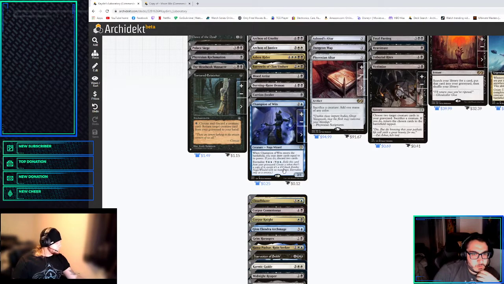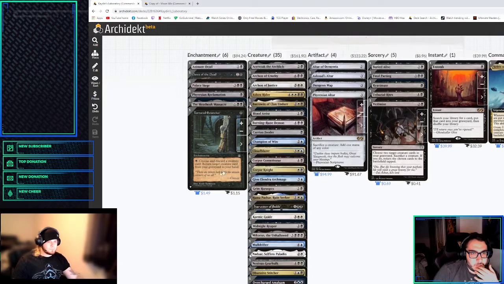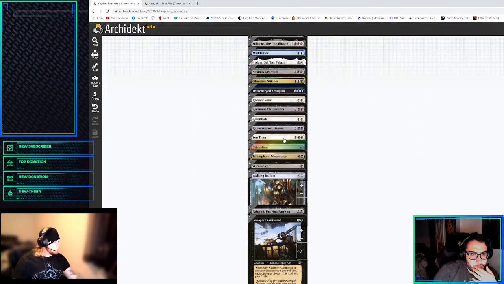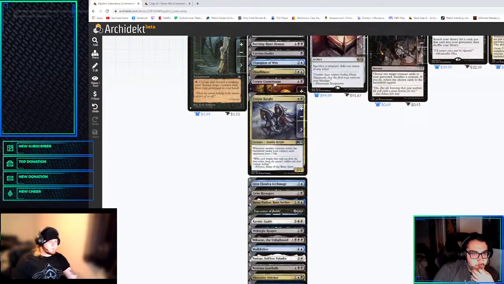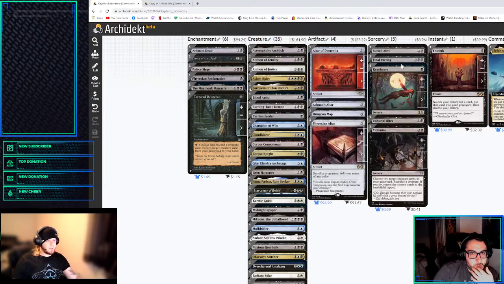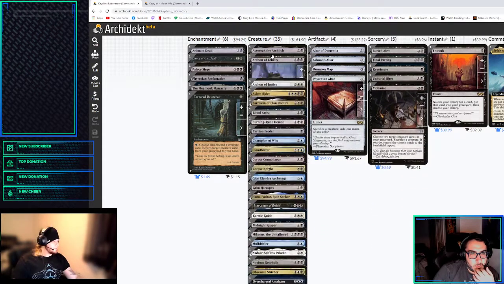All right. I don't know if I like this either, but I think it's fine for now, because we probably have better draw. We could also just run Baleful Strix, just as an ETB draw. Yeah, and it's a good blocker, sack fodder if we need to.